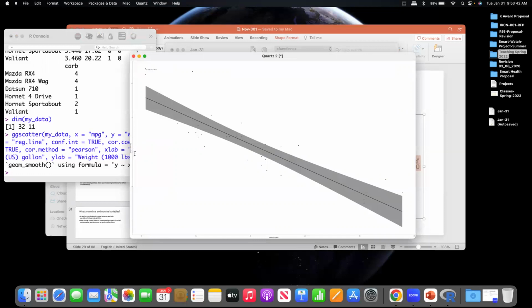So weight of the car on the y-axis, then miles on the x-axis, and you have the best fit line. So a best fit line is the line which tries to capture most of the points in your data set. And this is the spread of your data, right? And this is your correlation value.